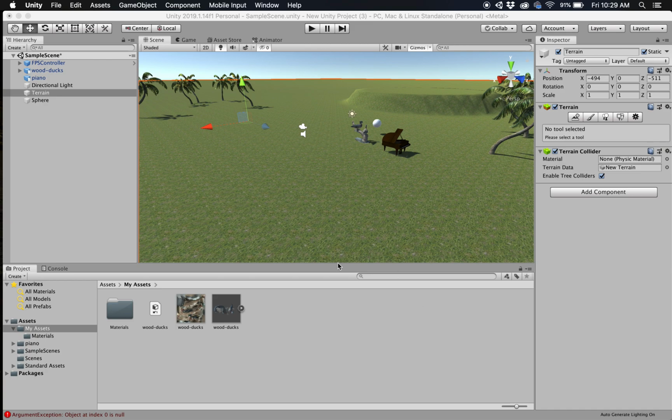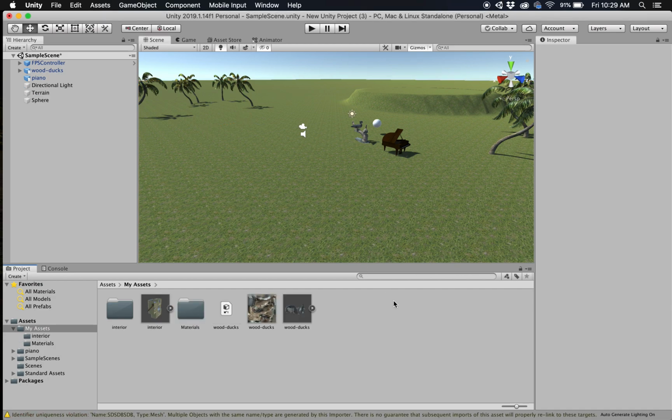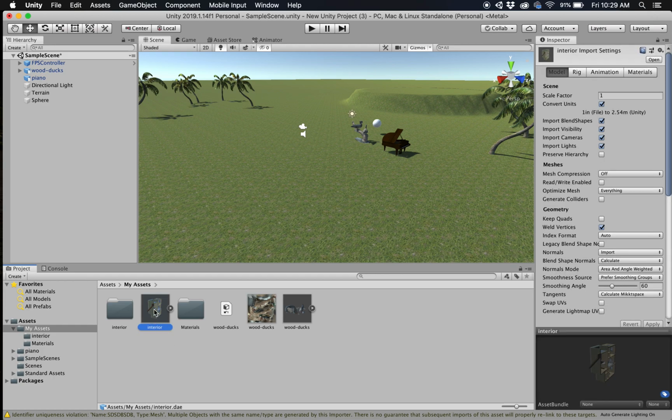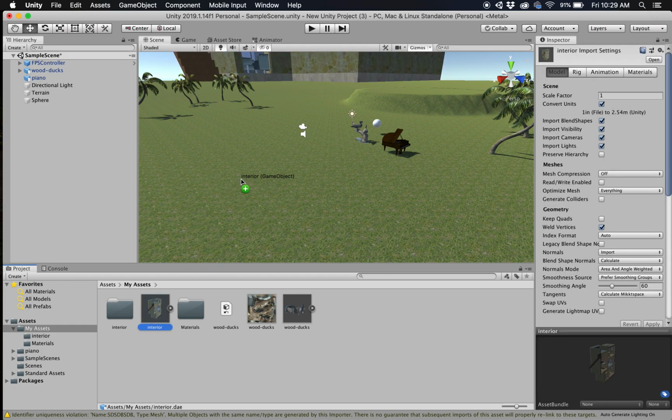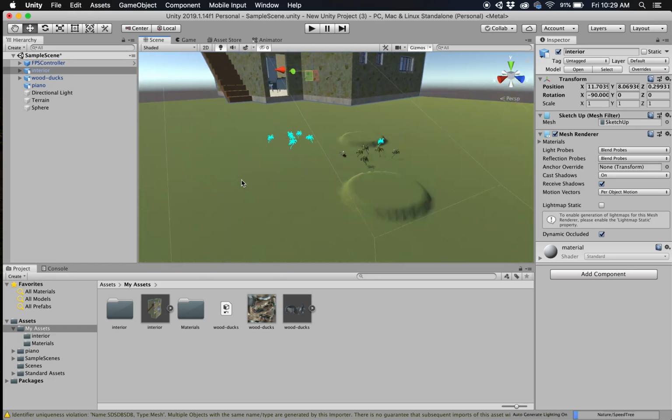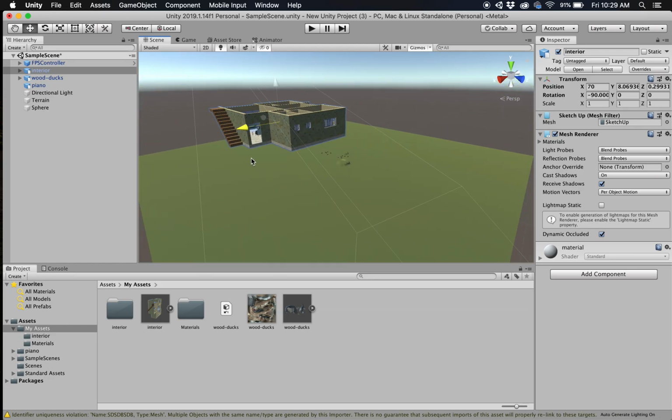I'll wait, have a sip of coffee, and it's froze. Nope, there it goes. Thank goodness. So here we have our interior. I can just pull that out, and you'll see, wow, I have this giant interior over here, right?